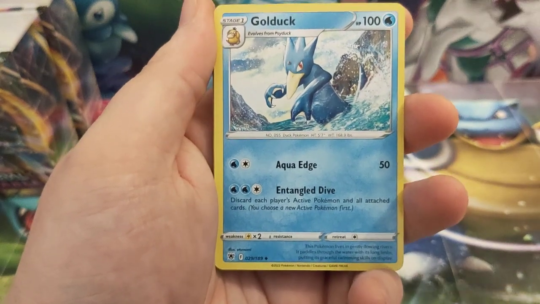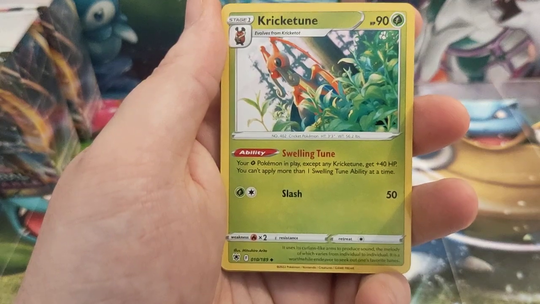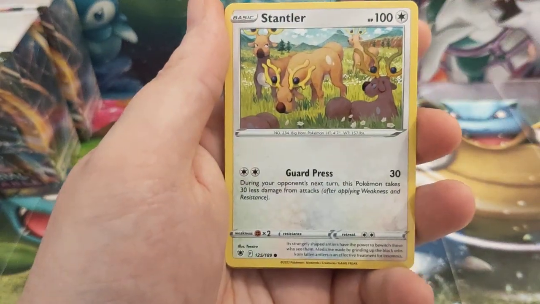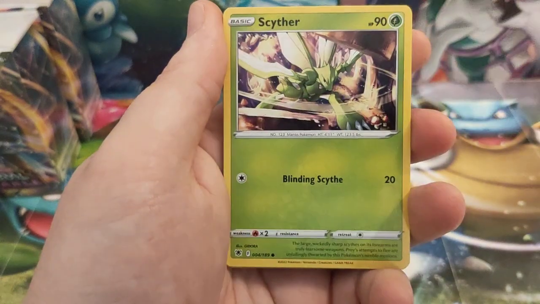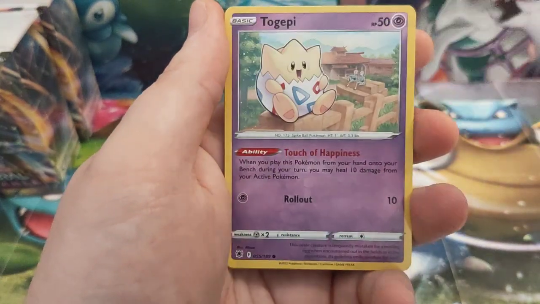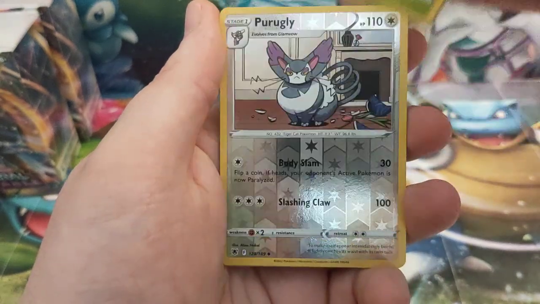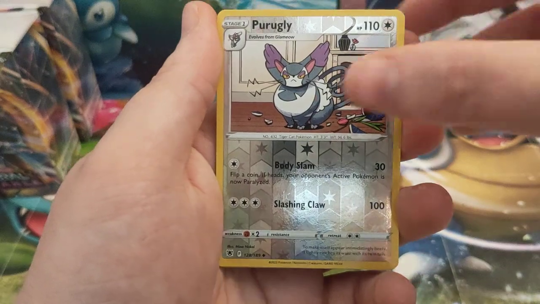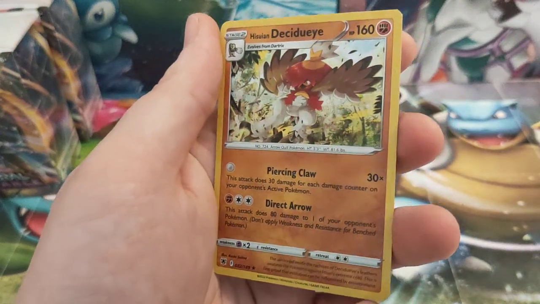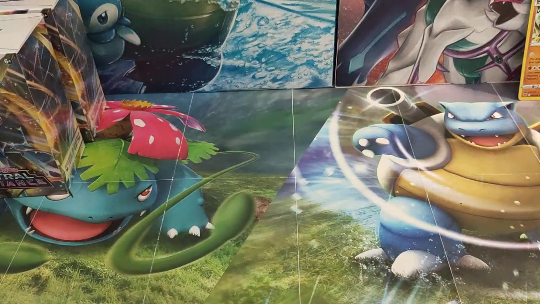It is a Fire Energy, Golduck, Super Effective Glasses, Cricketune, Stantler, Hisuian Quilfish, Cipher, Togepi, Combee, Reverse Holo Perugly, and a Hisuian Decidueye Holo. Right, pop that down there.